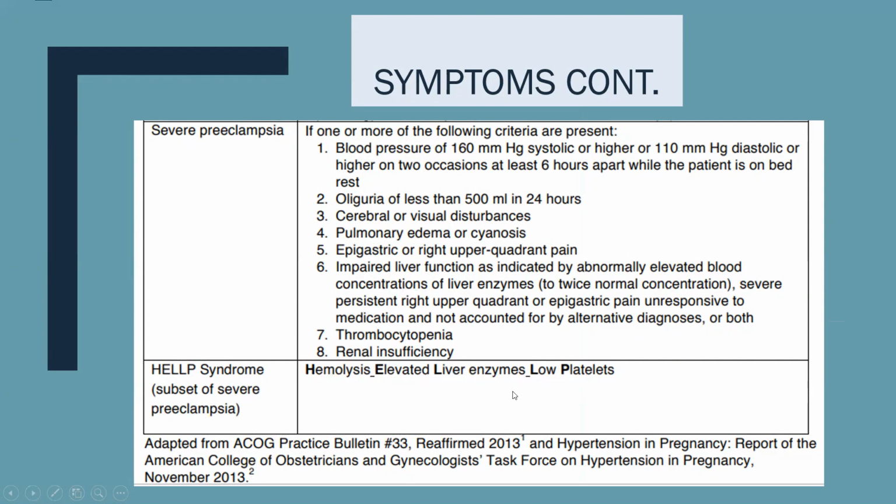And eventually, if HELLP is untreated, if the preeclampsia is untreated, she can move into DIC, disseminated intravascular coagulation. And then after DIC, she can move into multi-system organ failure. And after that, we see death. So this is definitely something we need to intervene on. What we'll normally notice very quickly is that platelet count. So we're watching platelets very closely on anyone with preeclampsia to try to catch these symptoms early.